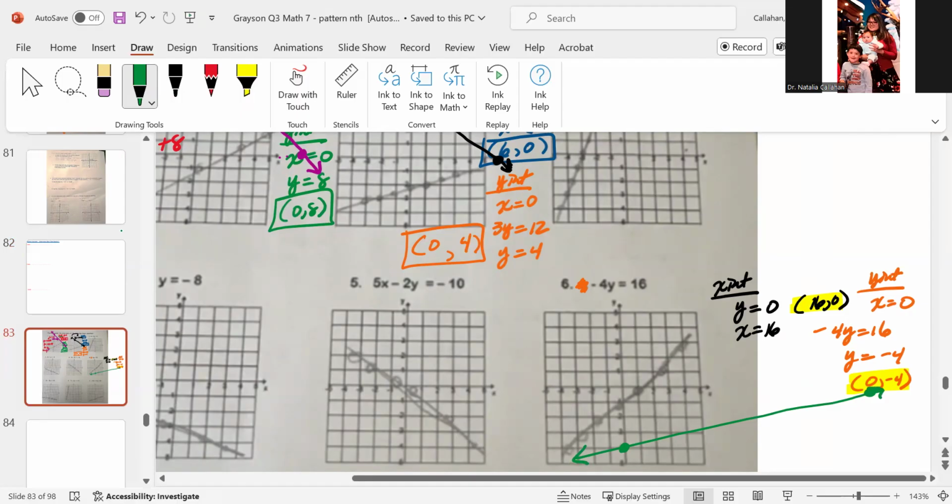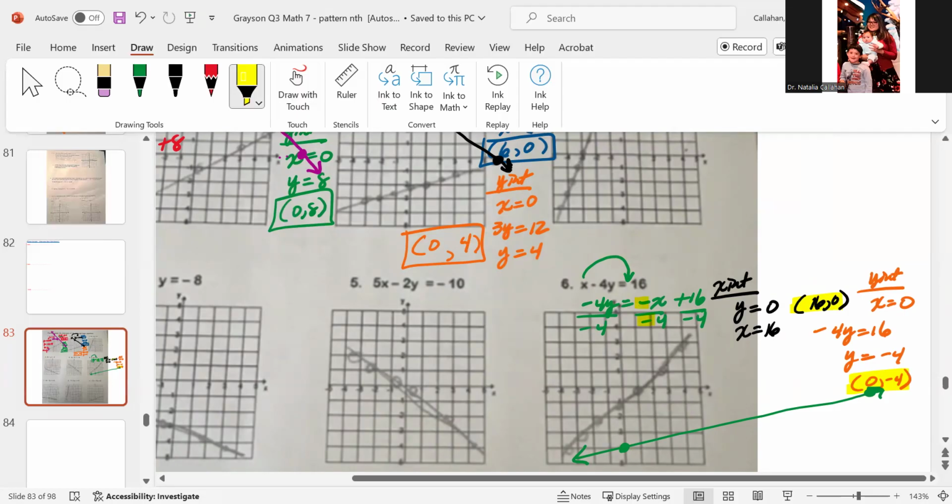Okay. Now this is a positive slope. Do you see that? Which makes sense because if I move the x over here, it becomes a negative x, right? So negative 4y equals negative x plus 16. But when you divide it by the negative 4 on everything, do you see how this negative and this negative make it a positive slope now? Do you see that? Then this is correct. It's a positive slope moving up the hill, right?